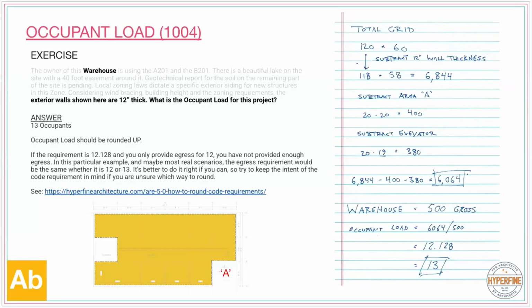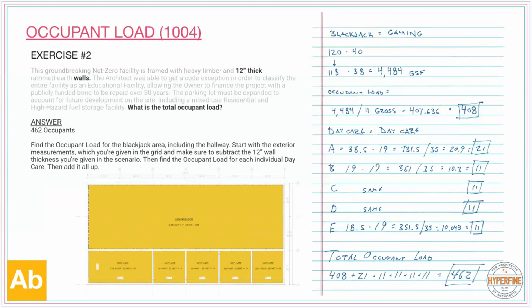And then on the second one, it was the same thing. On this one, you've got two: an area that's factored with a gross factor, and then some functions that have a net factor. And so the gross, the gaming floor, is measured to the inside face of the exterior walls, and it envelops the hallway partition that's on the gaming floor side. So that hallway I included in the gross because I tried to show that it was part of the gaming floor by showing where the fire separation was.